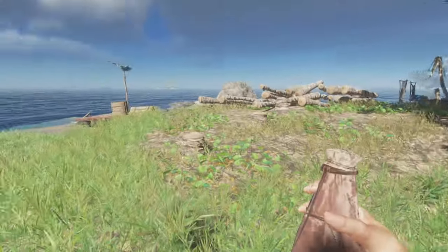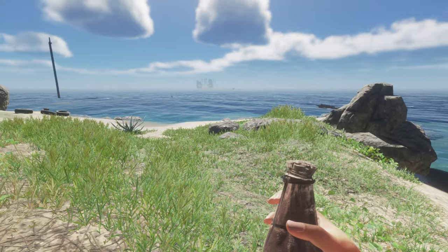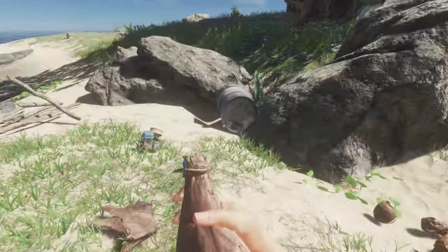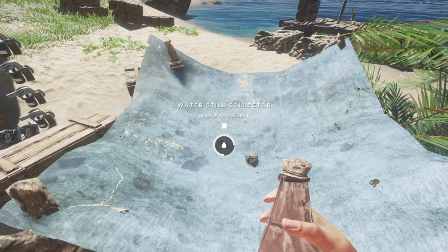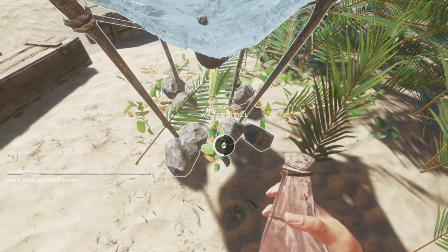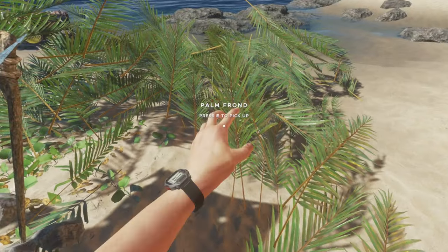So yeah, we need a lot of water. For the rest, I don't know how to do all the rest. Maybe we need to explore another island to see if there are more stuff down there. But I really don't know. So yeah, you can collect the water in here. I think three times, and then make sure this one is filled up.